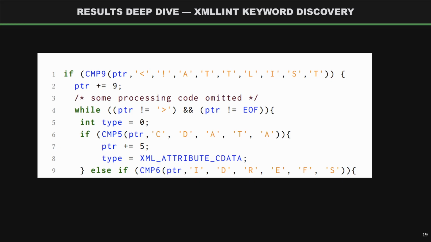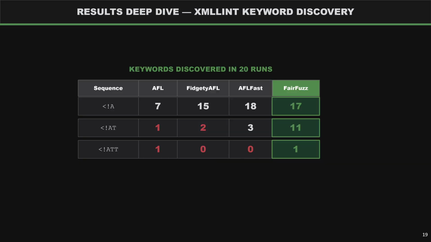So Table 1 shows how many of the 24-hour runs for each fuzzing technique were able to generate inputs containing progressively longer prefixes of that word, such as A, AT, ATT. What's important here is not just whether the full keyword was discovered, but also how often the intermediate prefixes were successfully extended, because they build off of each other. And while several techniques could randomly discover the short prefix A, the number of runs sharply decreases for longer prefixes in AFL and AFL fast.